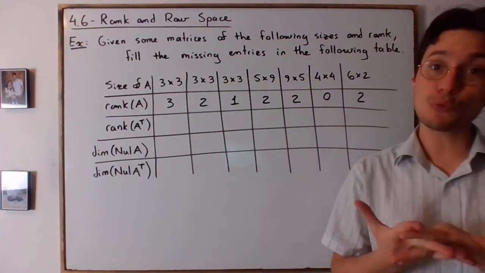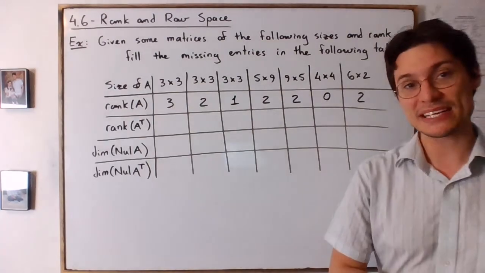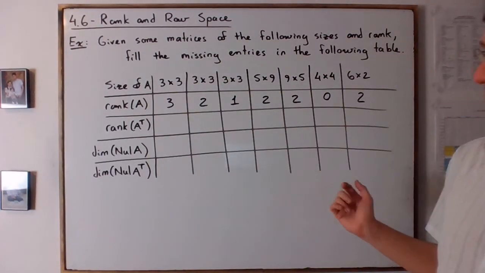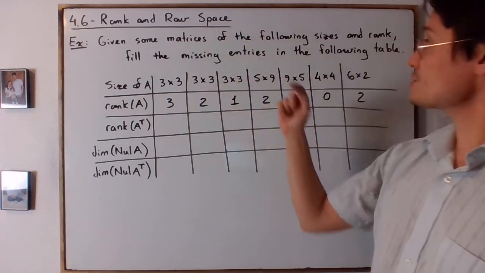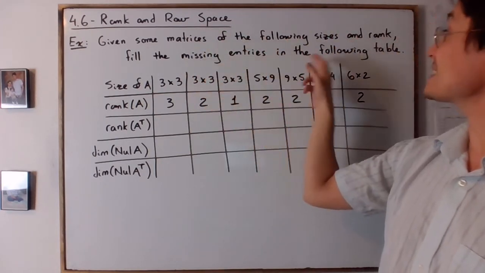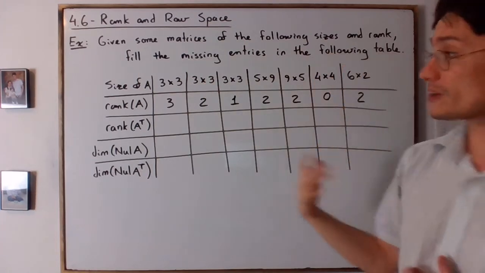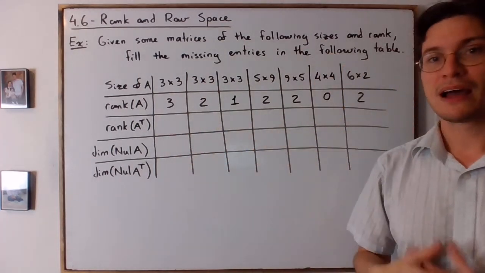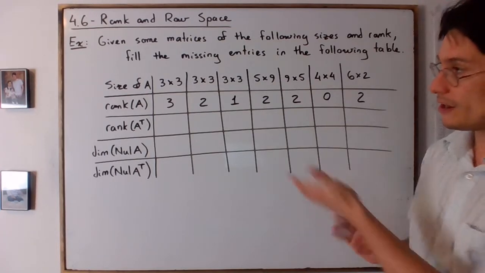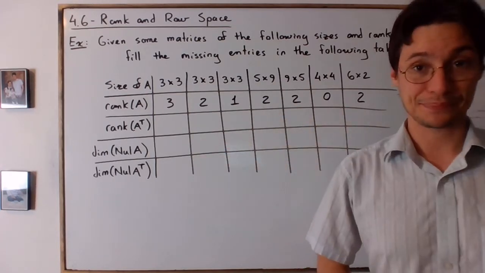And you have to watch it and fill the table that is in your lecture notes, which is this one. So here's the example. Given some matrices of the following sizes and rank, fill the missing entries in the following table. And of course, I won't just put the numbers there. I will also give you a couple of reminders on how to fill this.